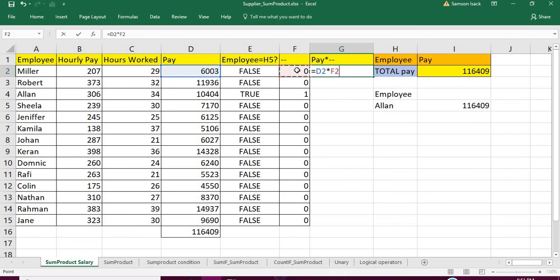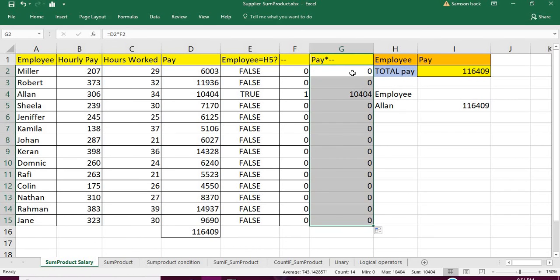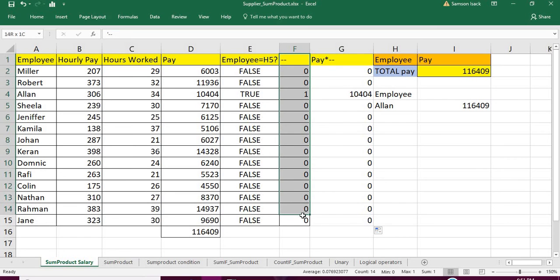Enter. Automatically only the row where the condition is 1 will give you the pay of Alan. The others become 0 because the condition is 0. So when you multiply these arrays, you get the pay of only Alan, because it's 1 and the others are 0. Okay, so you put a sum here.